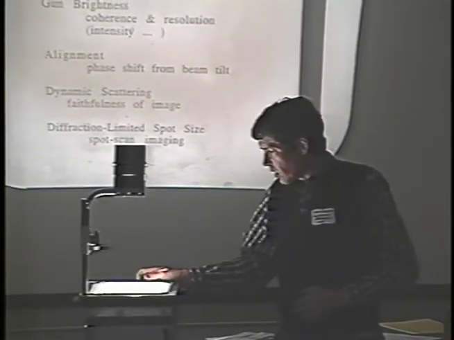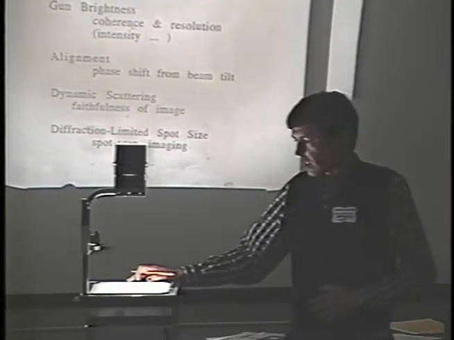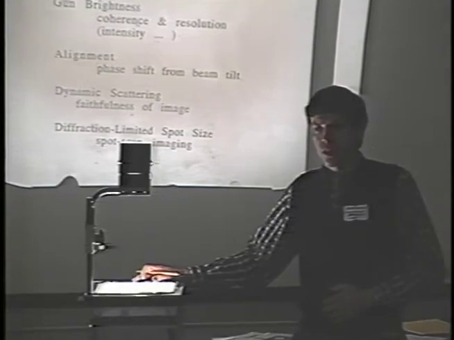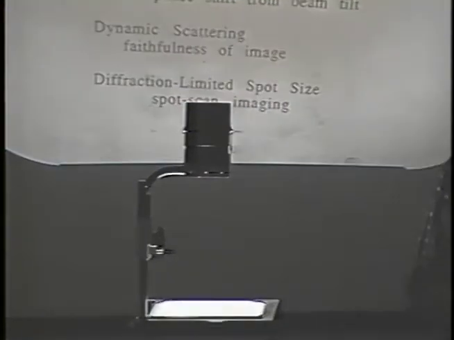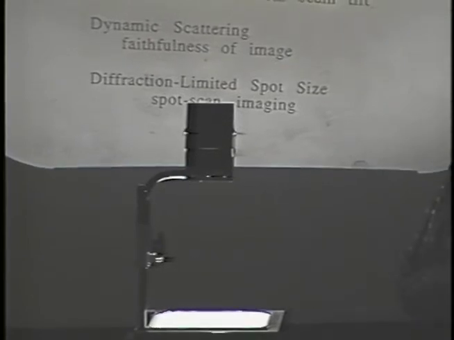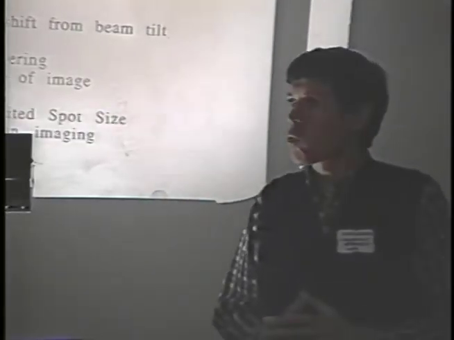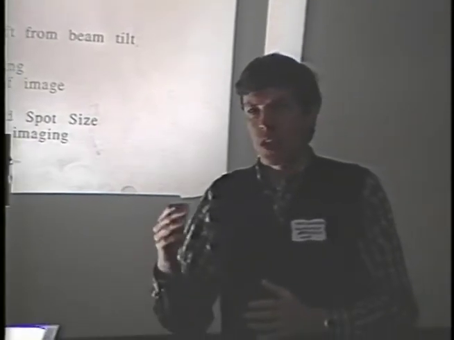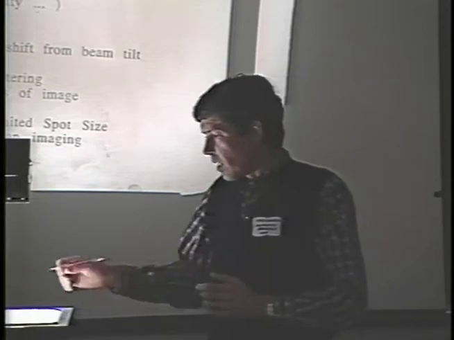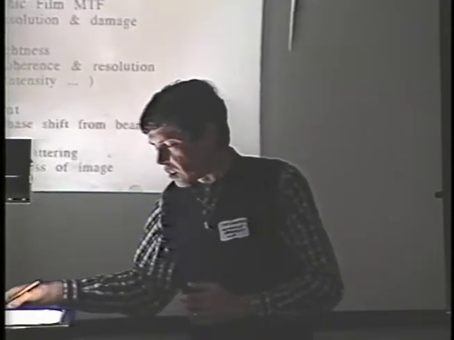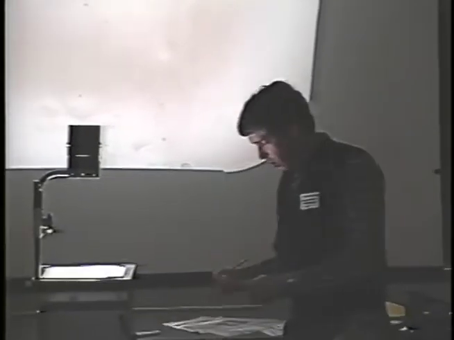One thing dear to my heart is the diffraction-limited spot size. Again, this is a reflection of the increase in gun brightness, or the increased coherence. You can focus the beam to a smaller spot with a given condenser aperture, with a given illumination angle on the specimen. At high voltage you can get to a smaller spot size. And this is something that will be useful in spot scan imaging, which is one of the things that I've been doing a lot of.